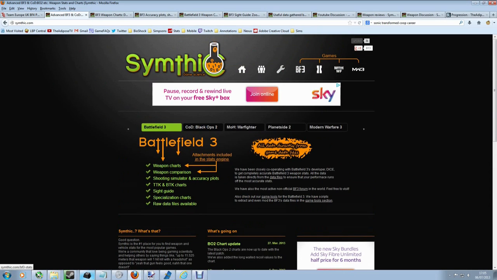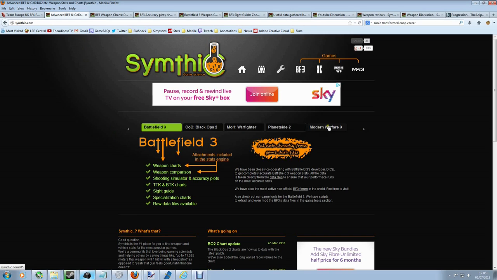It's been around for a couple of years now, and it is the best resource on the web for Battlefield weapon data. It has got a huge amount of statistics in terms of the weapon spread, the recoil patterns, how various attachments affect the weapon. It's got absolutely loads, and because I want to refer to it regularly in a future series, I wanted to take the chance to show you guys exactly what this website is about and how it can make you a better player. So in this video, I'm really going to be taking this website apart and showing you all of the details that it's got that will enable you to understand your weapon better, for you to know your gun, and that will make you a more dangerous soldier on the battlefield.